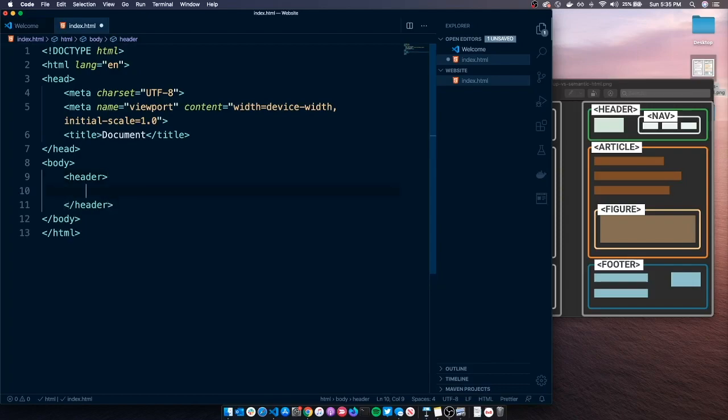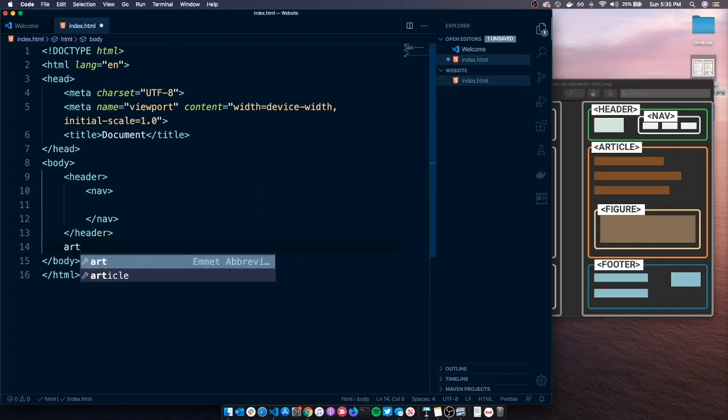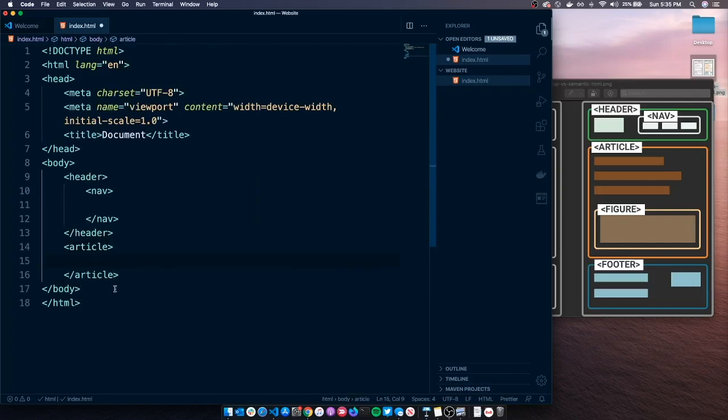And then it looks like inside the header tag is a nav tag. Okay, so we'll put that in there. And then below that is an article tag. Let's put that in there. And then looks like there's a figure in there. Cool. And it looks like there's a footer below that. Right. Sweet.